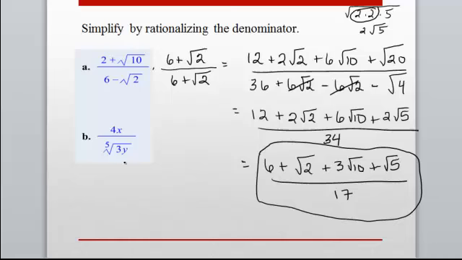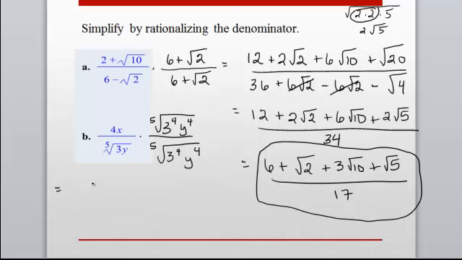So what if you have one like b? Remember, you need enough under here to put them in groups of 5 so that everything can escape. Well, I already have 1 3 and I have 1 y. If I need them in a group of 5, I'm going to need 4 more of each of them. So what I do is multiply by the 5th root of 3 to the 4th, y to the 4th. That will give me 4 more of each of those factors. 3 to the 4th, y to the 4th.